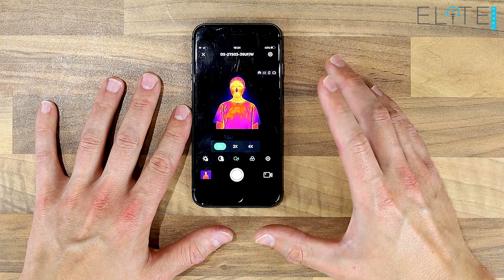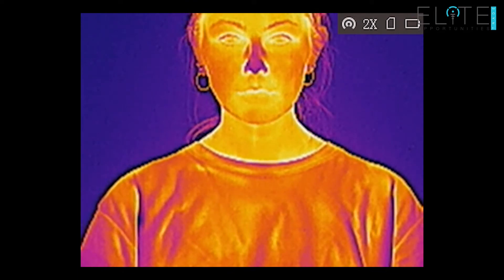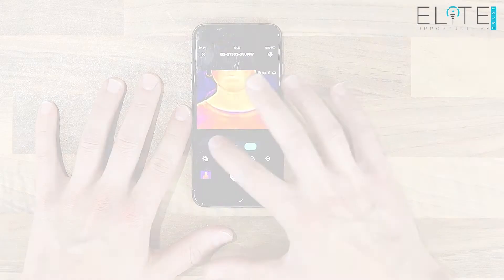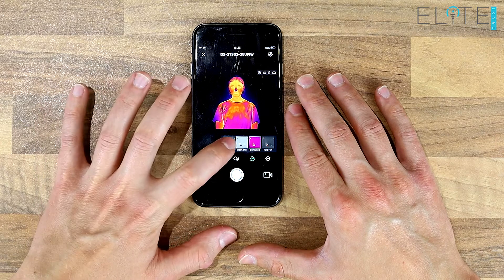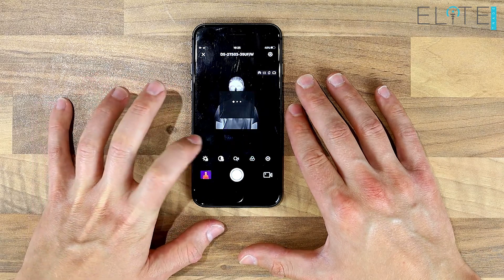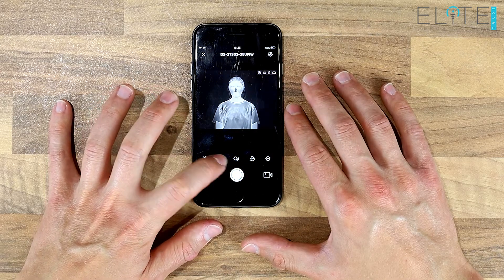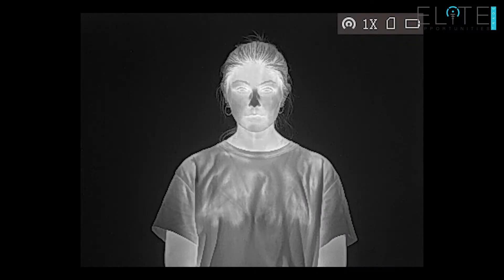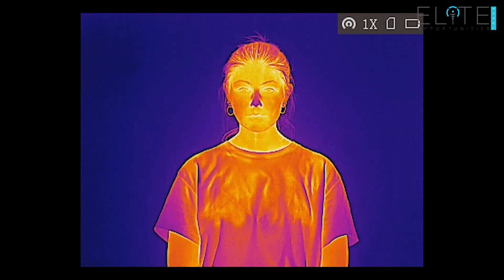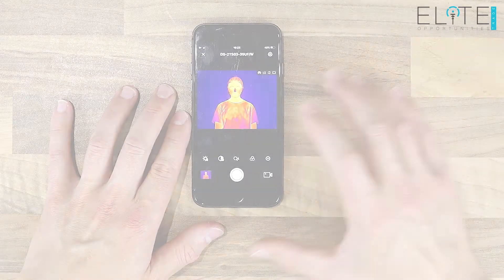In the center there you've got the zoom for the unit — digital zoom from one, two and four times. We'll leave it in one. Next to that are your four color palettes. You have white hot, and again when you change the color palettes you'll probably want to play around with your contrast and brightness to really get the most out of each one. Starting with white hot, next to that you've got black hot. There's the combined, which is my favorite, and red hot — that just highlights the hottest areas in red. We'll leave it in combined for now.